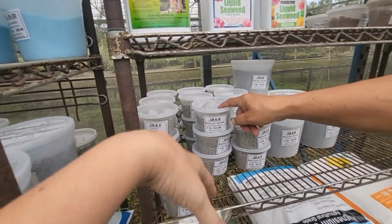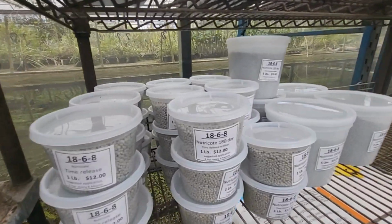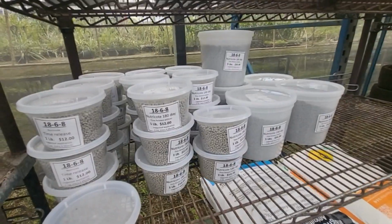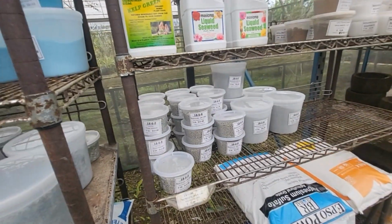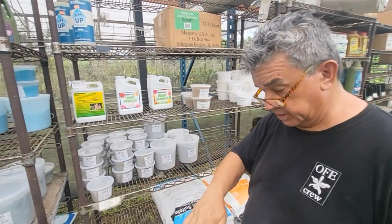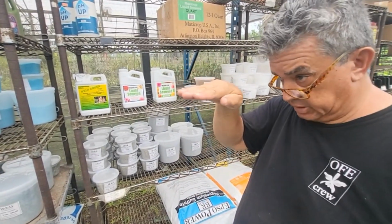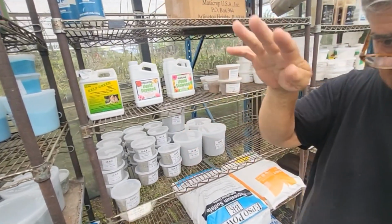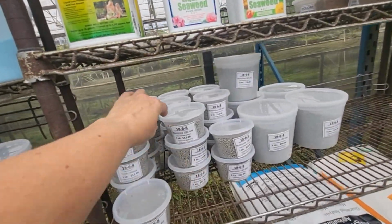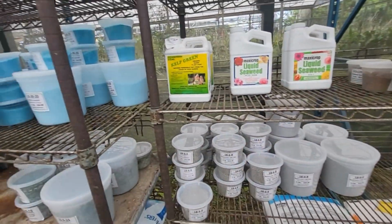I usually mix it when I repot. Mix it into the media? Yeah, it is an idea. A better idea is to keep it on the top, because basically what happens is if you have it as a top dresser, when the water hits it, the water is going to percolate into the media, carrying the fertilizer. Got it. You can do layers of slow-release fertilizer, and the roots will search for it and go into it. But as a general rule, put it as a top dresser, and as you water it, it will release fertilizer that will go into the roots. But this is not like, as you can see, the numbers are not really high. It's a very safe one, but it's not as good as the previously mentioned.